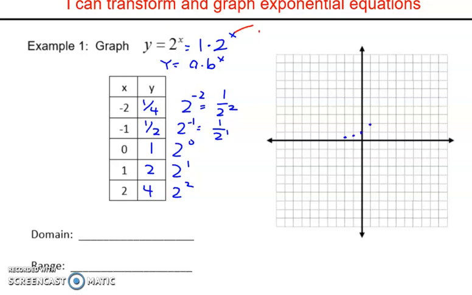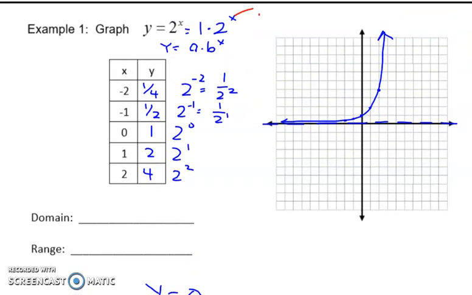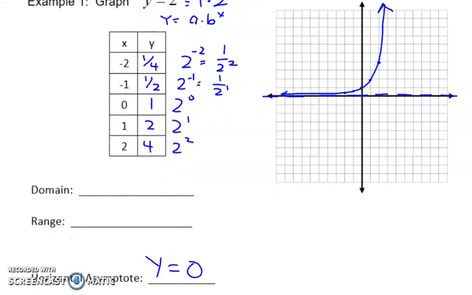And it looks something like this. And what I'm going to tell you is, had we chosen even more points, the graph would look something like this, and it would never end up hitting the x-axis. So because of that, we say that there is a horizontal asymptote at y equals 0, because way out at the end here on the left, it narrows in on 0. That's where that horizontal asymptote is coming in.